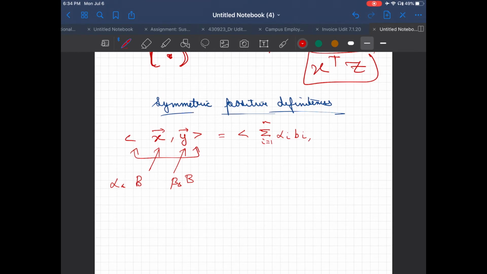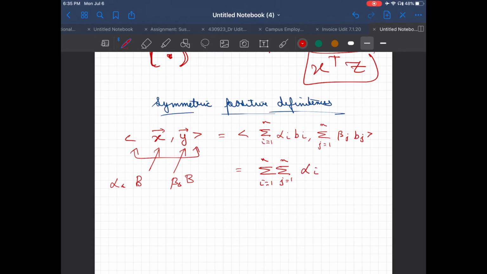We have learned this, that if we know any basis, then the coefficients of those basis vectors represent the coordinates, and that's what we are saying, that the x vector can be represented in any other coordinates. Similarly, y can be written as the sum from j equal to 1 to n of beta_j b_j. So now applying this understanding that we got for bilinear mapping, that we can treat this bilinear mapping as linear mapping in pieces, that would mean we can get these constants together, and we say that this can be summed from j equal to 1 to n, i equal to 1 to n, or vice versa, because the result would be symmetric.